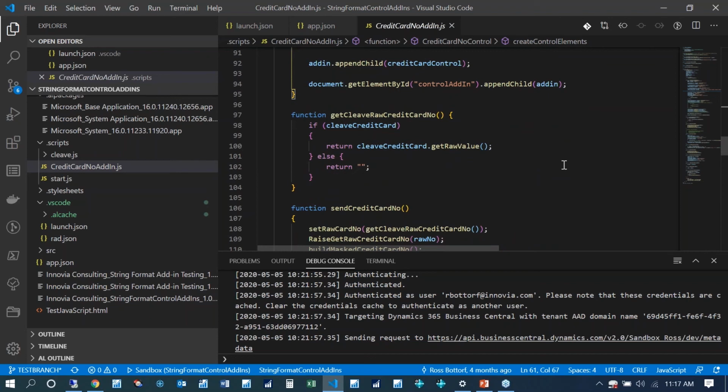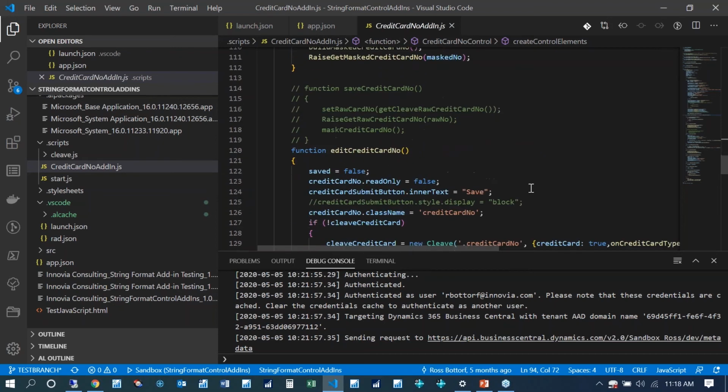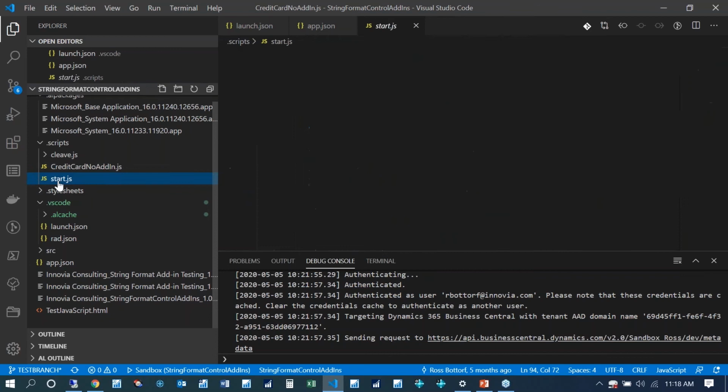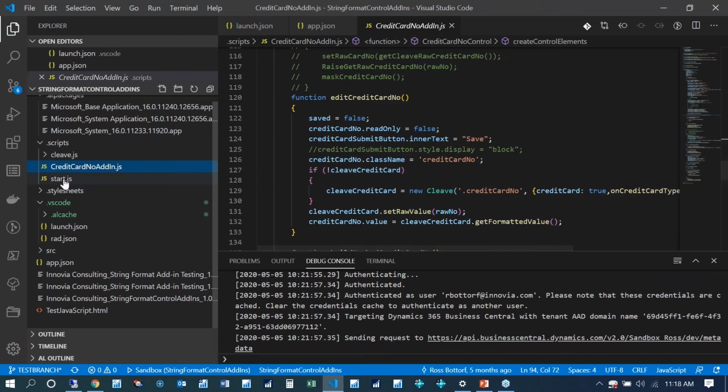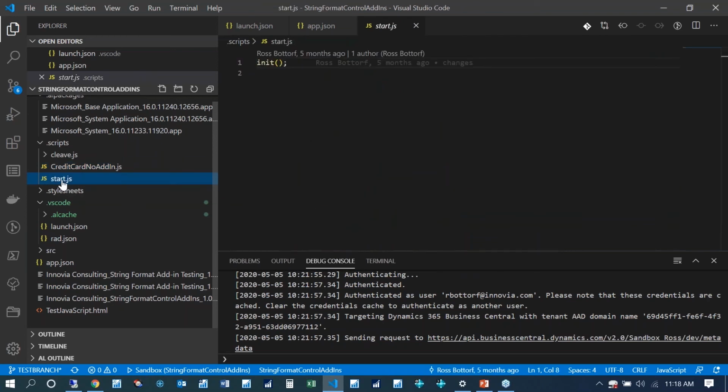So depending on how much knowledge you have of JavaScript, you can do quite a bit with your control add-in. My start.js is over here, just has the init function. Now, I'm wondering if I really need start.js and the credit card number add-in, or if it's just something that I got from various walkthroughs that did different things, but I've kept it.